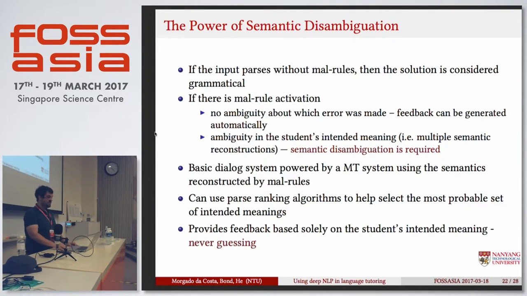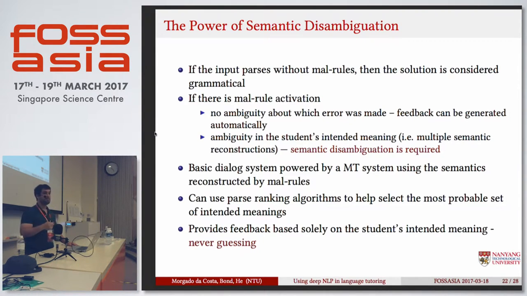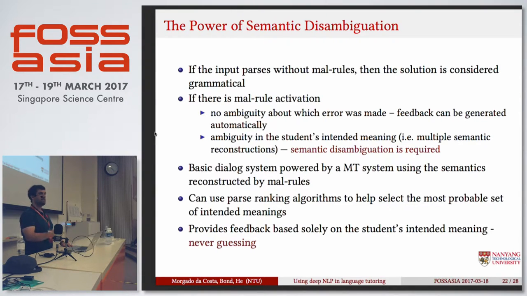The power of semantic disambiguation — this is just a little workflow of how the system would work. Basically, if you give a sentence and the system thinks there's nothing wrong with it, it looks grammatical, then it just pats you on the back and says, move on to the next sentence. But if something is wrong, it will start this disambiguation process. If there's no ambiguity, we'll just say the sentence is ungrammatical and there's only one possible way to correct it, so we will just do it. If there are many ways, we'll pipe it through the machine translation algorithm and ask the student, in their native language, what they meant. And then after that, we'll say: if you meant that, I can trace back the construction I used to give you this translation so I know exactly what your problem was.